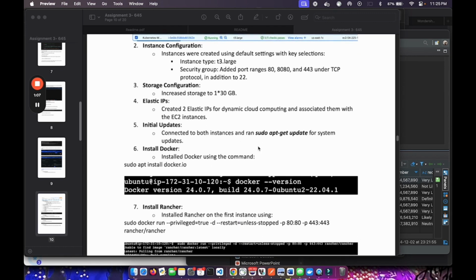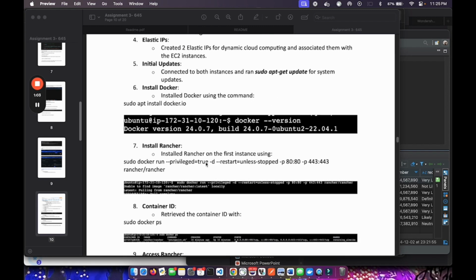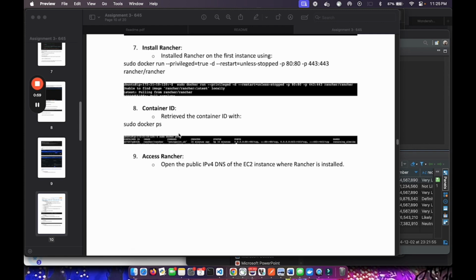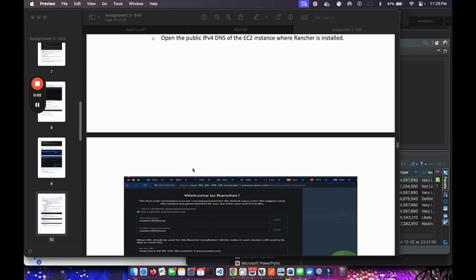And then we ran sudo apt-get update on this to install Docker, and later we installed Rancher, and using the container ID we fetch the password to access Rancher.